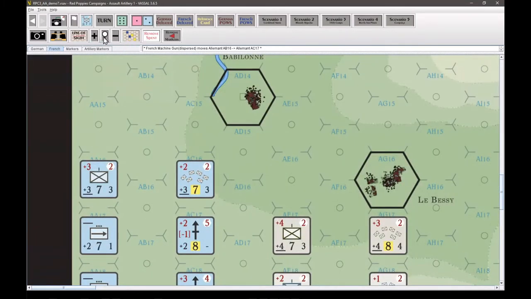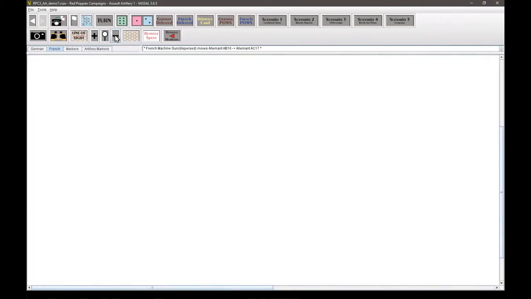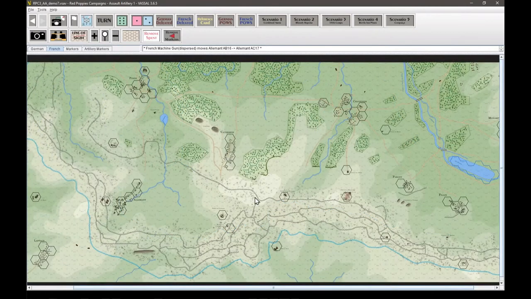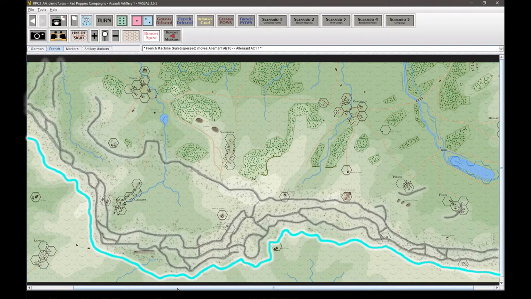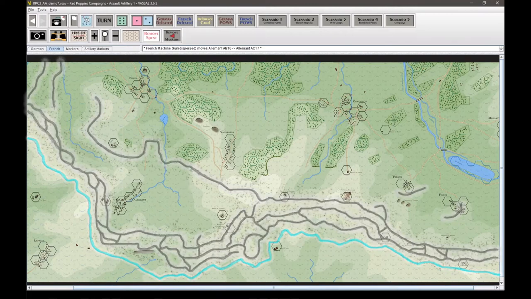I'm going to zoom out now and hide all the units. So this is the whole map. It has a couple of trench lines, the French trench line in blue, and the Germans with multiple lines, defense in depth. Those are the black trenches. There are no wires on this map. It's on the terrain effects chart, but it is not on this particular map. That's because the Germans are not that well entrenched.